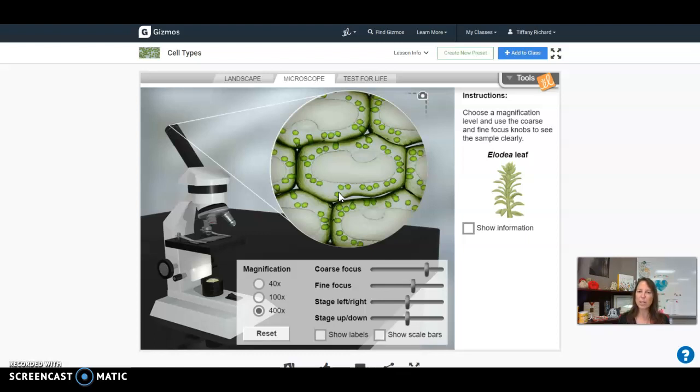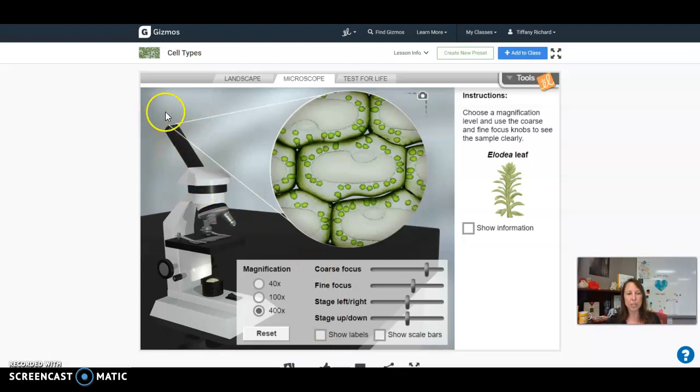Oh, the next part is about microscope parts and what they do. So this says to go over, which I don't see on this part, so maybe I'm going to need to go over this with you. So it says here's the stage up and down. Let's see. Oh, that's showing me the scales. This is showing me labels. Oh, this is labeling and showing me what everything is. That's cool. But this part on your worksheet is asking you to label the parts of the microscope. So maybe we need to go through those together.